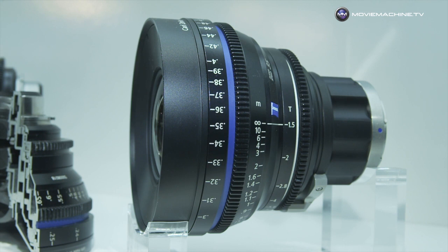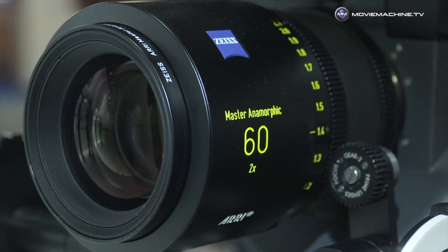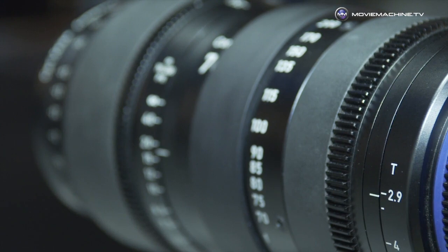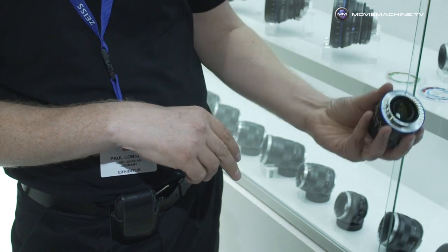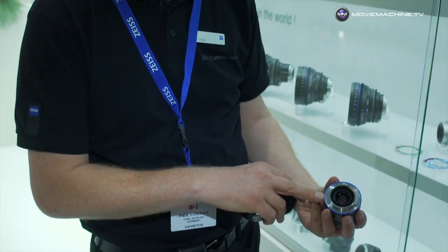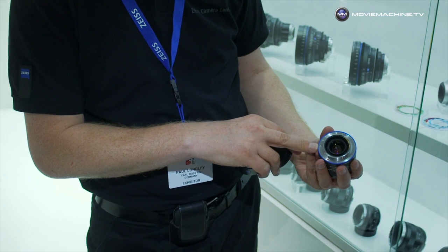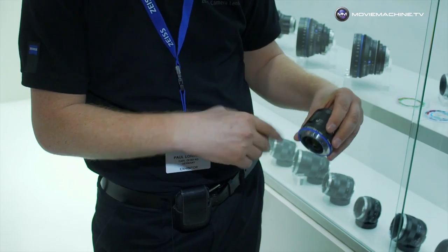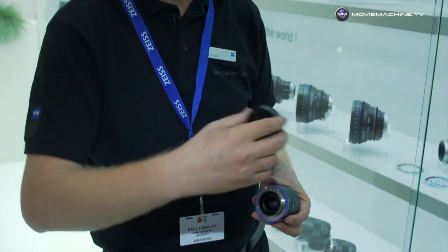There's something quite nice about the photographic lenses because of the small size of them. Of course cinema lenses are fantastic, and that's what we would aspire to — but when you look at the price, the size, the manageability for the one-person operator, it's a wonderful choice that the photographic lenses perform so high. We have a very nice feature on here, which is a mechanical de-clicking of the lens. So with the turn of this screw, you can take the click stop out of the lens, and it'll go from a photographic situation into a video situation with no click — and then you can re-click it back.